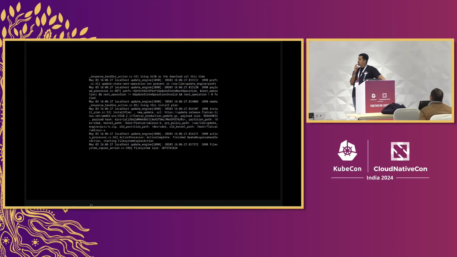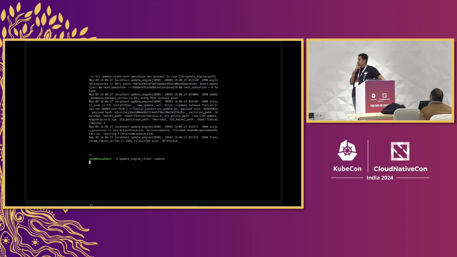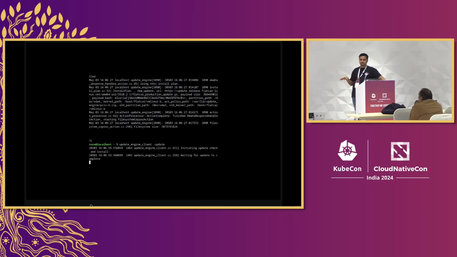Basically, it downloads the update package, and if you just leave it idle, then it would reboot on its own based on the reboot strategy. But you can also forcefully reboot as well.